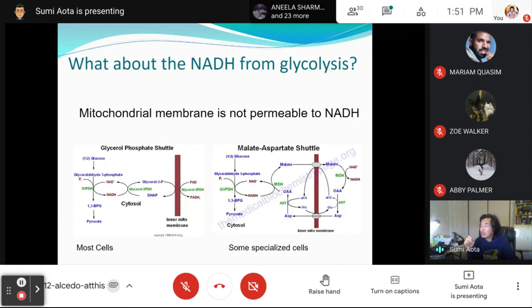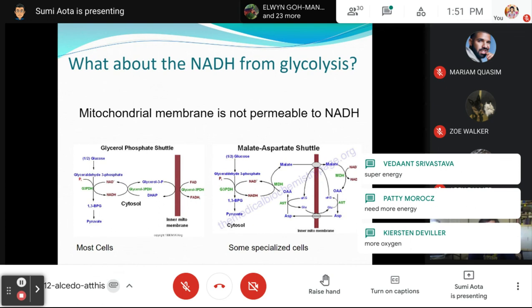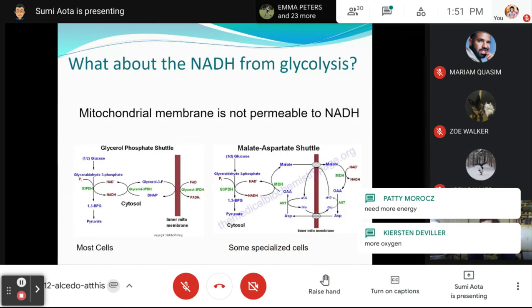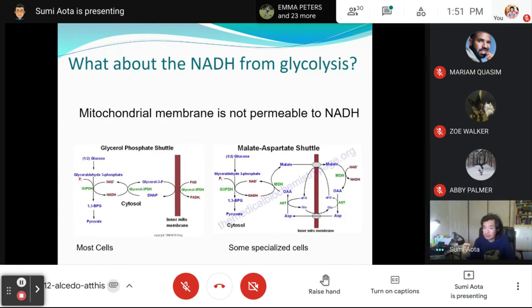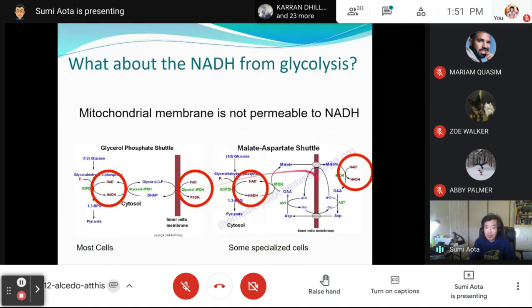So the cells of your muscles, your liver, your stomach, your small intestine, your big toe, they make 36 ATPs. Your heart and brain make 38. Why do you think your heart and brain make more? Yeah, they literally need more energy. They need the extra ATP to keep running. So in most cells, NAD goes to FAD, but in brain and heart, NAD goes to NAD, which is why we get this difference.